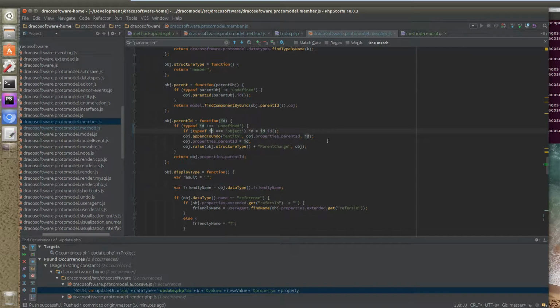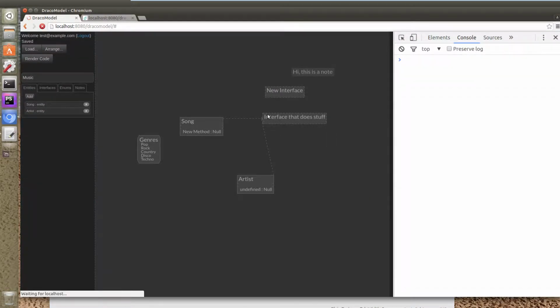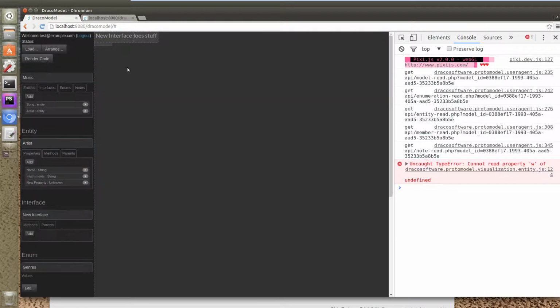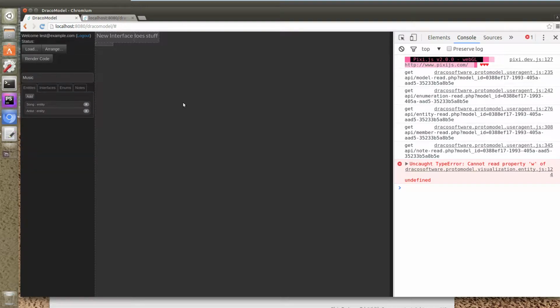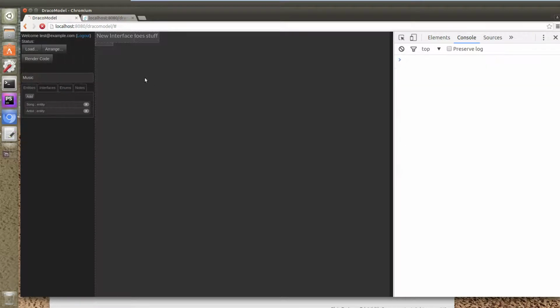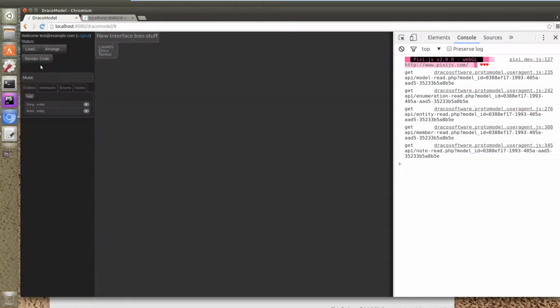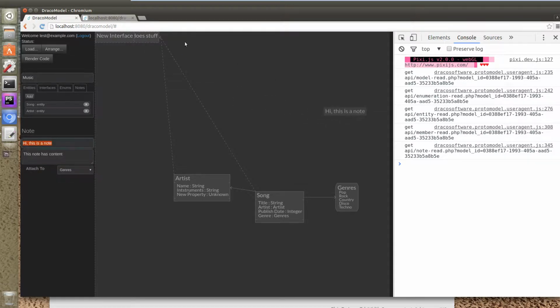I think in some cases an object is getting passed in, and in other cases an actual ID is getting passed in, and that is causing all kinds of hell. Yeah, see, now everything's working again? That is exactly what was happening.